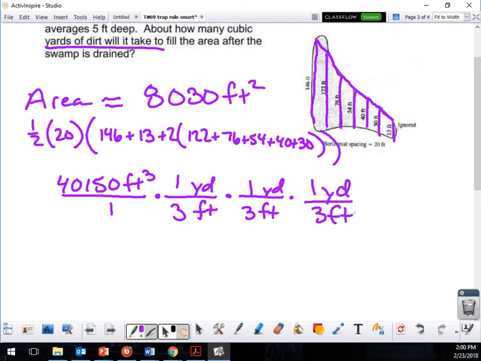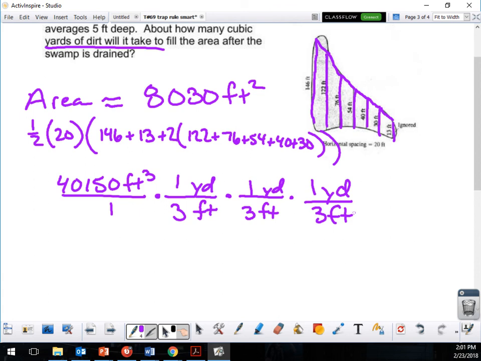If I were to condense this down, all of this would be 27 feet cubed, right? Because if you're multiplying your units, it will give me my yards cubed. I know it's quite simplistic, but a lot of my students in geometry never consider this when they're doing unit conversions. So if it's cubed, you do it 3 times. If it's area, you do it twice.